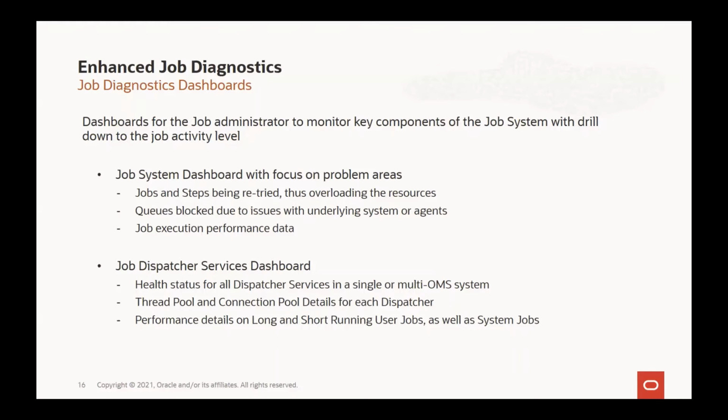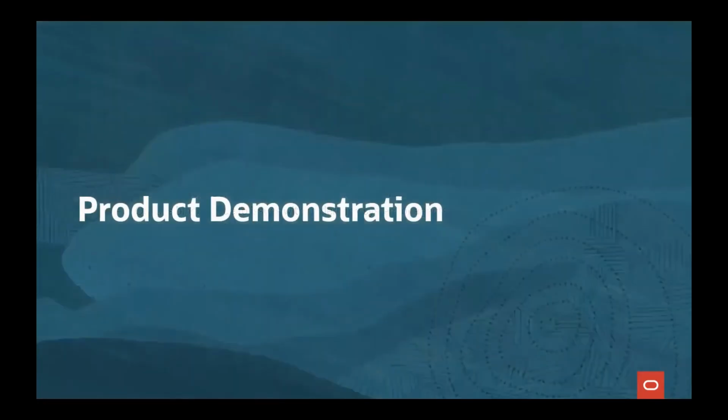So we have different kinds of jobs, which are user jobs, which are long running or short running. And we have thread pools assigned to these jobs so that you can monitor how the system is doing. So if the user long job is getting heavily used, you could increase the size of its thread pool and such. So this way you can fine tune and configure the parameters of the job system, and keep an eye on the performance of the system overall. So with that overview, I'm going to jump into the demonstration itself, so that we get a better idea on how it's running.